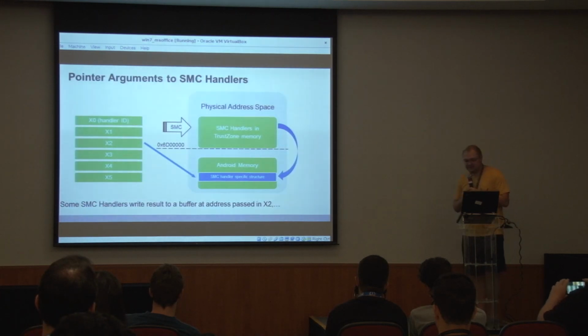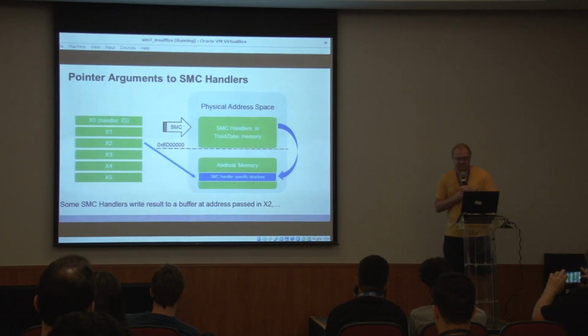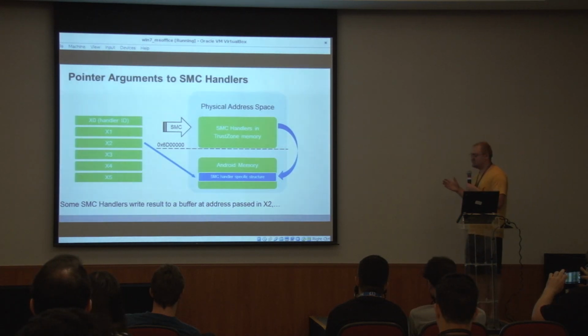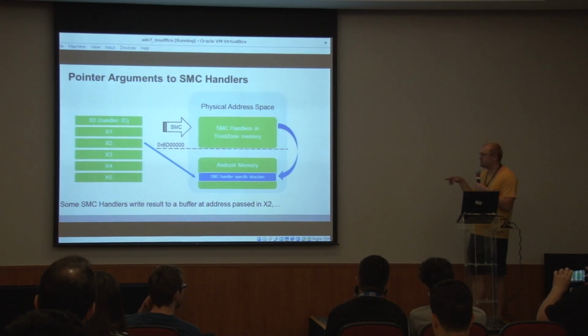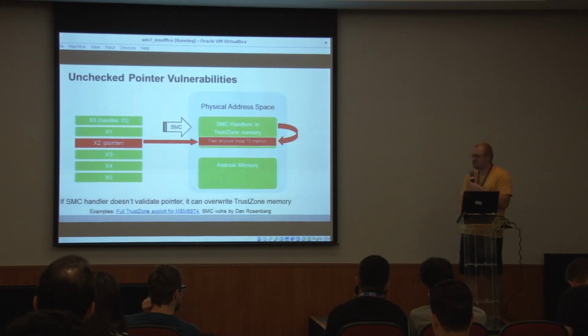So in x86, there was a really good investigated vector. And in ARM, there is a really similar vector for the TrustZone runtime interface, SMC. SMC, as I already mentioned, also has an interface through general purpose registers when you pass arguments. For example, if the SMC handler is supposed to write an output buffer, you pass the address of that output buffer through a general purpose register. Exactly the same scenario as in x86.